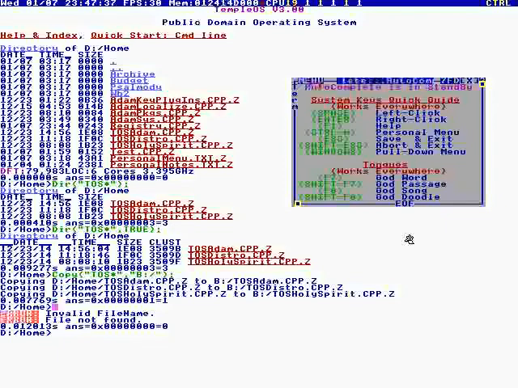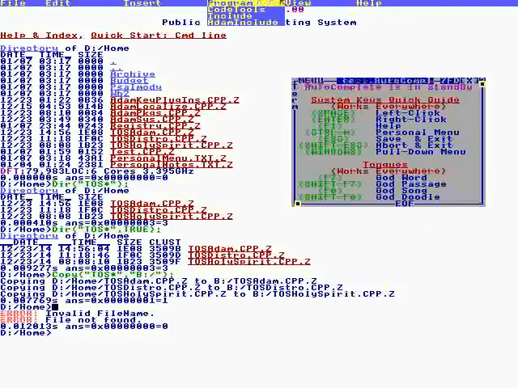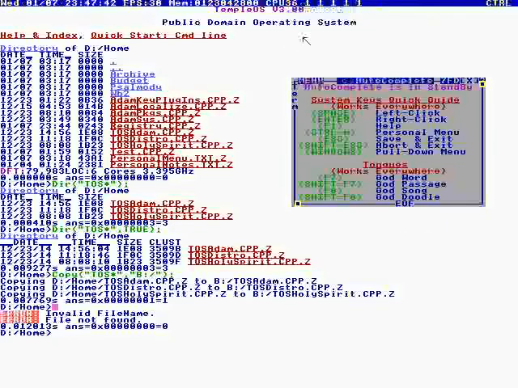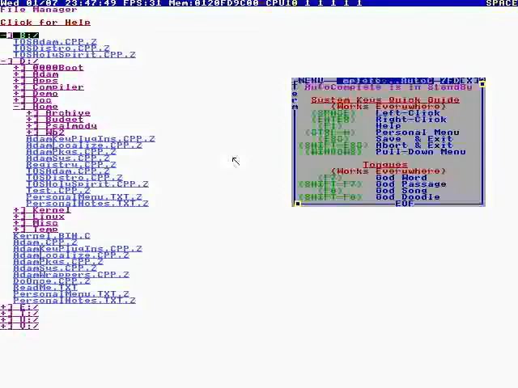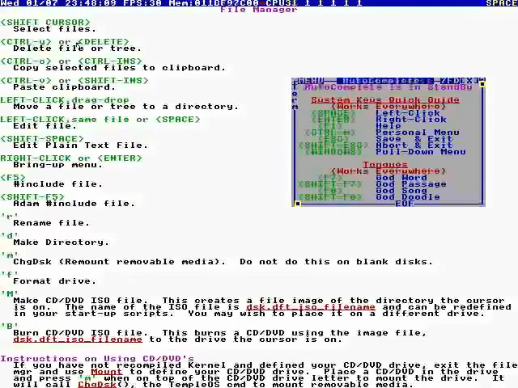Okay, so Control D, or come up here to the file manager, and you can move files around. Perhaps you can do it more easily. So the B drive is up here, and this is a RAM disk. So now you're going to have C and D. I have D and E, but anyway, B is a RAM disk. Now you can click on the help, go up to the help for the file manager.